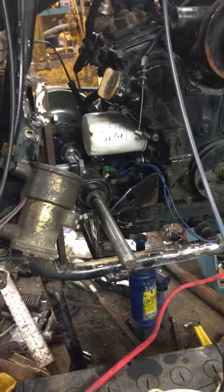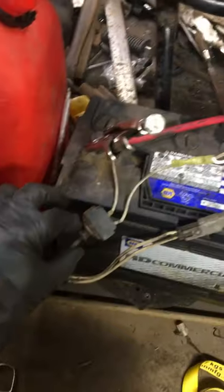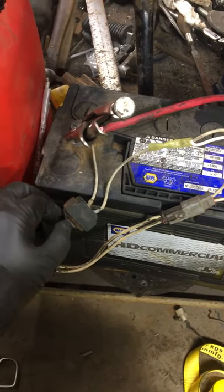Coming around to this side, you'll notice I have a fuel tank, a battery sitting right here, a fuel pump temporarily sitting there, and a fuel filter. So let me go over this system: the fuel pump is run into 12 volts right off the battery. I've got a little shutoff switch tied into multiple systems. There's a send and a return line to the jerry can, up to the filter, and it also has a send line going to the injection pump and a return line coming back into the system, so it siphons off the flowing fuel.